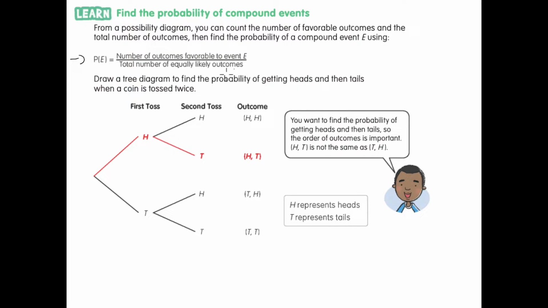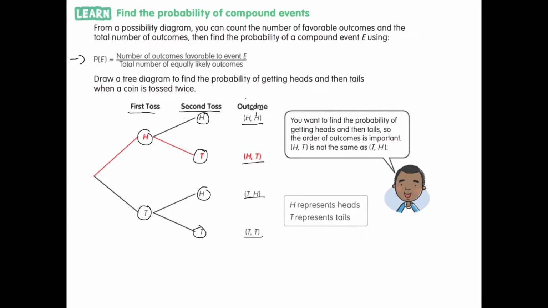Our first possibility diagram is a tree diagram. And this tree diagram shows us tossing a coin 2 times. So on our first toss, we could get heads, and on our second toss, we could also get heads, leaving us with the result of heads, heads. On our first coin, we could get heads, and then our second coin could be tails. That would leave us with heads, tails. Our first toss could have also been tails. Second toss, heads. That gives us tails, heads. Or we could end it with tails, tails.